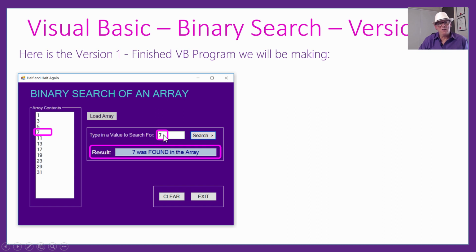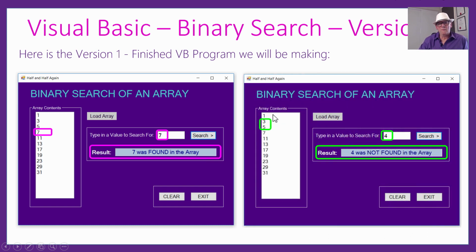In this one, we're looking for the value 7. We just decided to type in 7 and click search. And you can see 7 is in there, so 7 should be found, and the algorithm that we've got in the program did actually find it okay. So 7 is in the array. If you use the same array again, don't change that, and you go looking for 4, well, this is in sorted order. There is no 4 between 3 and 5 where we'd expect it to be, so this should come up and say that it was not found, and it all works okay. So that's kind of it.